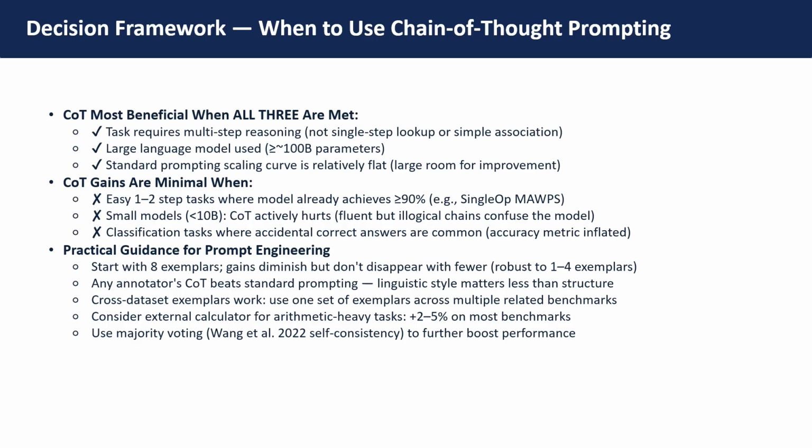This slide provides a practical guideline for using chain of thought prompting. Instead of just presenting results, it answers when we should actually use chain of thought. So the first condition is when the task is complex. CoT works best when the problem requires multiple reasoning steps and there is a clear decomposition. It is less useful when the task is simple and direct mapping is sufficient. Second condition, model scale. CoT is effective only for large models. Small models may generate incorrect reasoning, while large models can maintain logical consistency. So scale is a prerequisite.